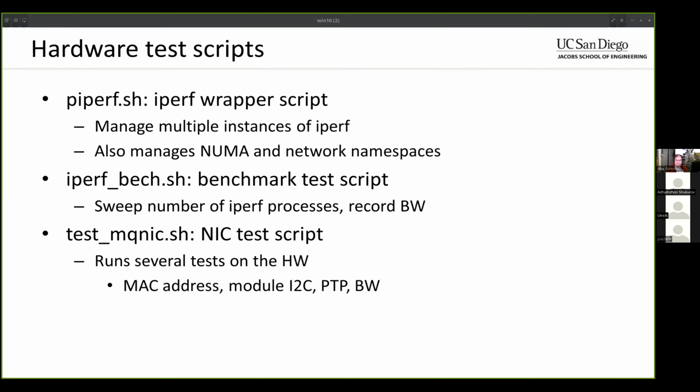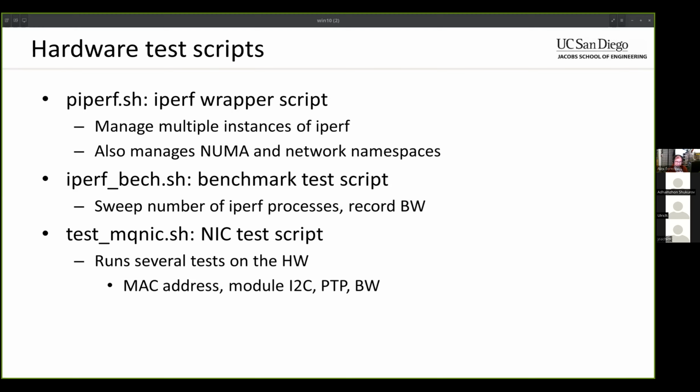It'll set up the interface and start up iPerf, and then it's also capable of starting up a PTP Grandmaster instance, which is then used by the main test script. So the reason I put this together is I came to a realization that you don't need to do all that much in order to set up this system for bandwidth testing and whatnot.